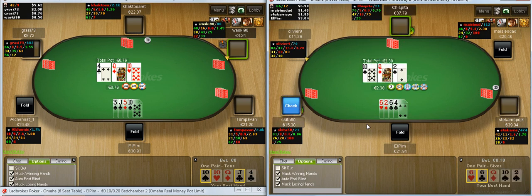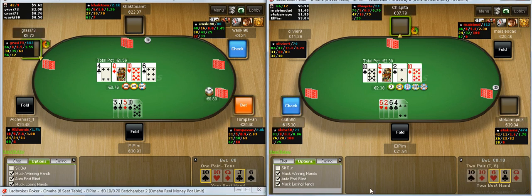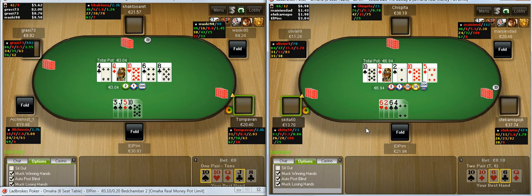See a lot of players playing these types of hands at these low stakes PLO games, and whilst it might be frustrating when they end up winning a big pot against you, when you've say got a pair of aces with a flush draw and they've limped or called a 3-bet or whatever with a piece of cheese like I had there, or something like King 7-7-2, in the long run those hands are never ever profitable.